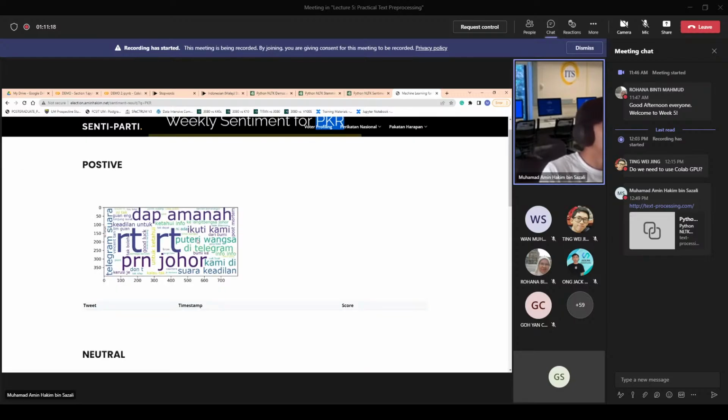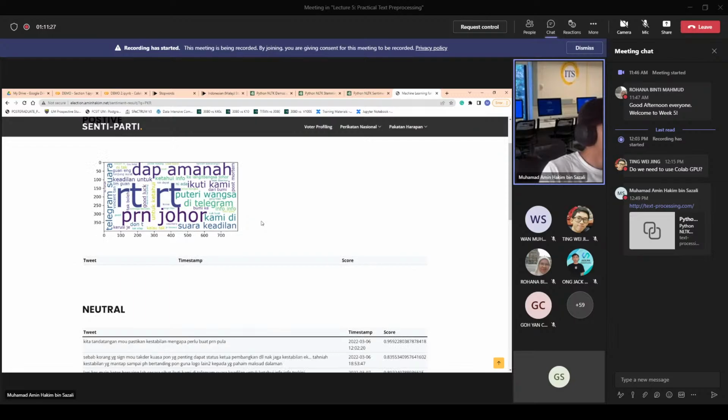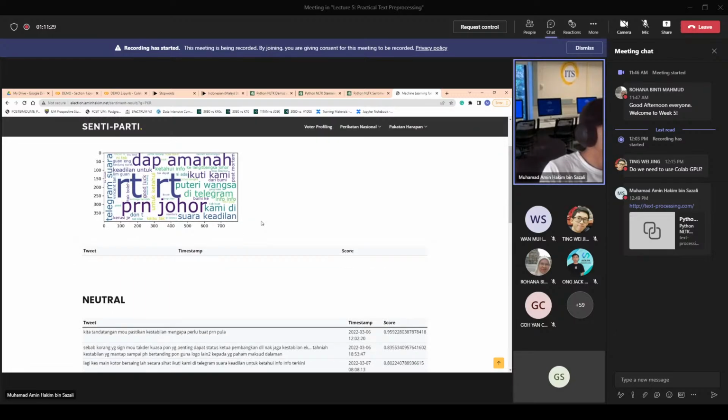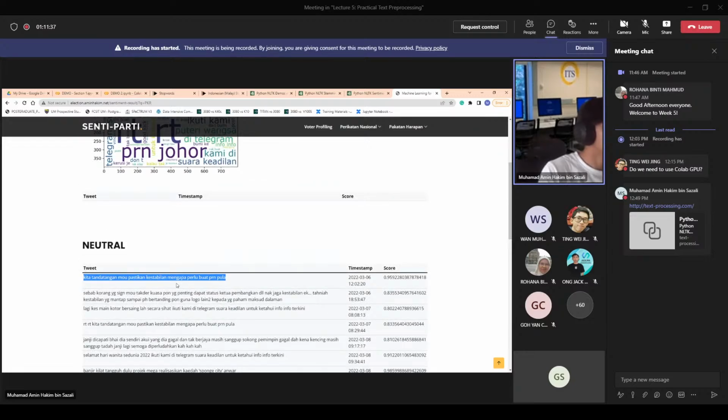I collected tweets that mention them weekly, and this one is from early March. It's a very simple application: sentiment analysis, where we get the tweets that mention them and find whether each is a neutral, negative or positive statement.